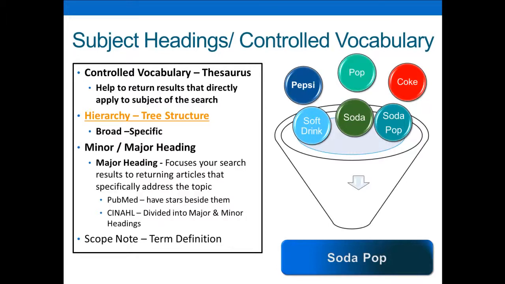One other thing to keep in mind when it comes to subject headings is, remember, I told you different databases speak to different audiences or have intentions of speaking to different audiences. And so occasionally they may define a term differently than you're familiar with. Therefore, all subject headings have what is called a scope note. What that scope note will do for you is help you determine if the term is in fact the term you want to use, because it will define it for you.